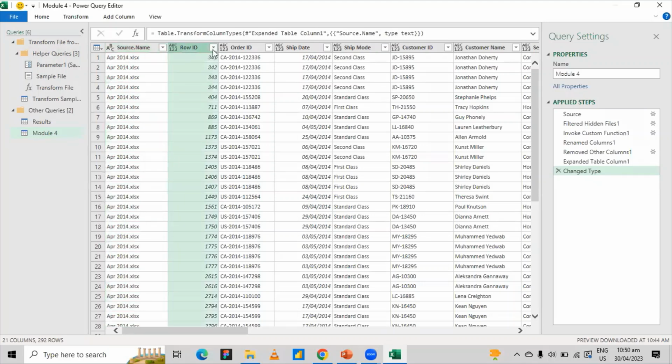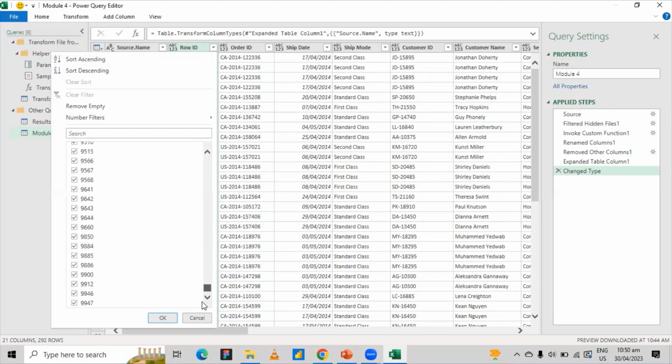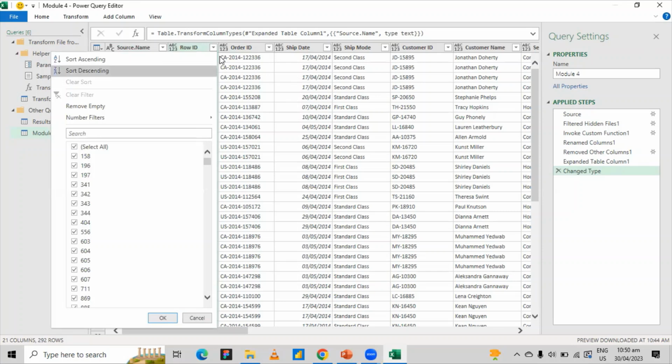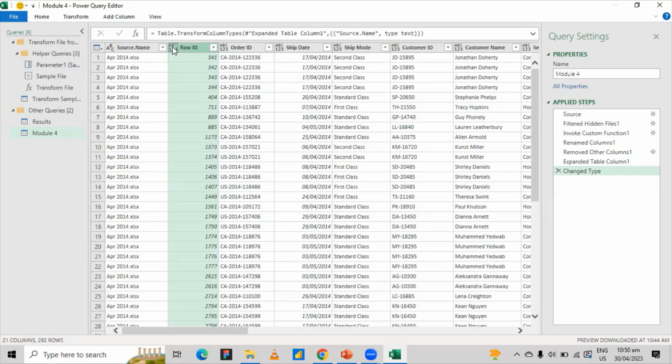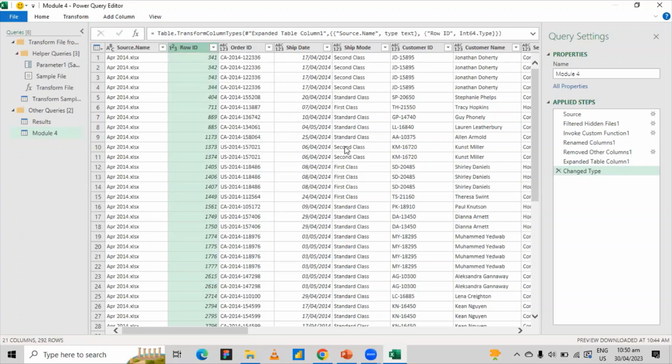So I'm just going to click on this drop down to ensure that there are no decimal places and all that. So I can see that they are all whole numbers, okay? It doesn't have any decimal place in it. I'm going to click right here as well, and I'm going to say whole number as 1, 2, 3. So when I clean on it, you can see that there are no errors in that, meaning that you have identified correctly that particular column.